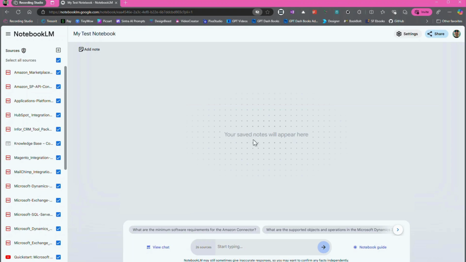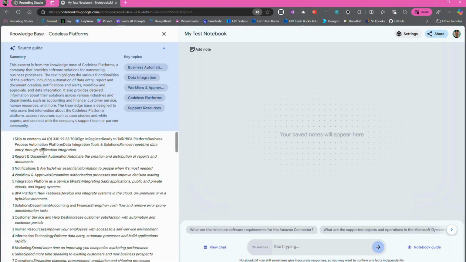So that's all great, isn't it? But what you can do is, like, I've got a knowledge base. It's probably not the best thing to use for this example, but if I select a source, now this could be a website link to a blog or something like that, you can click on this notebook guide here.